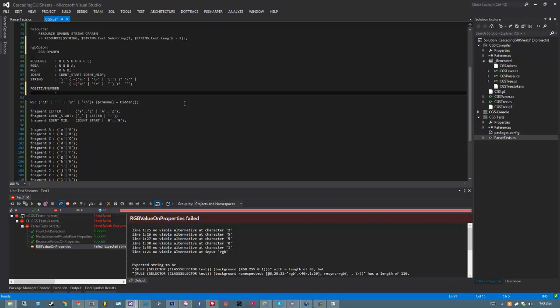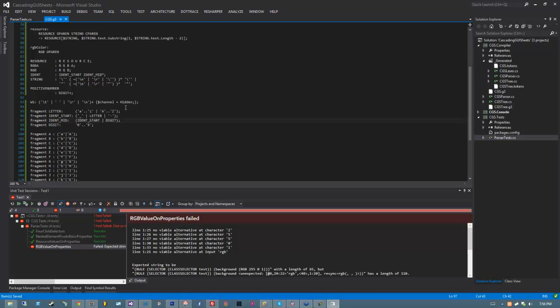And a positive number is going to be a digit of 1 to many. It's simple enough. What's a digit? Let's define a fragment digit as 0 to 9. Now, because I defined the fragment digit as 0 to 9, I can actually replace this bit right here with the digit fragment, which seems to make sense.